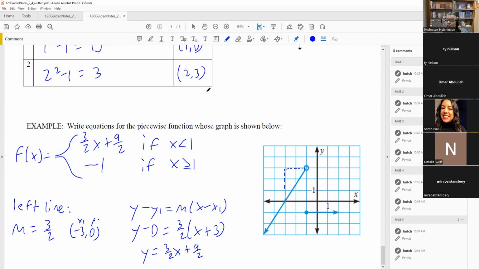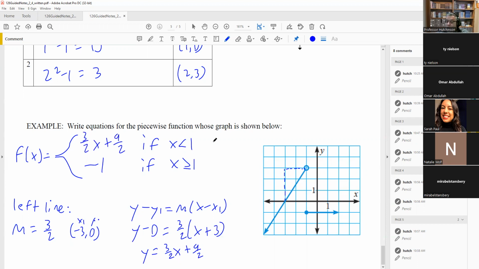So now I've completed this one, and these are the exact equations that will allow me to draw this right here. You're doing something in reverse on these kinds of problems. You're finding the equations that match up with the particular graph. There is one question in the homework that does have you do that.